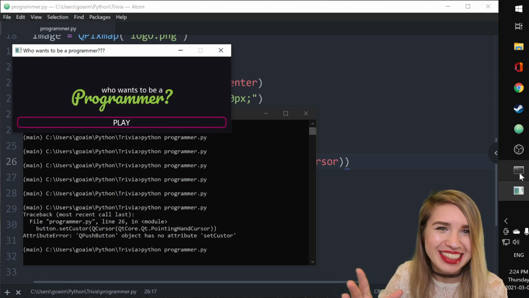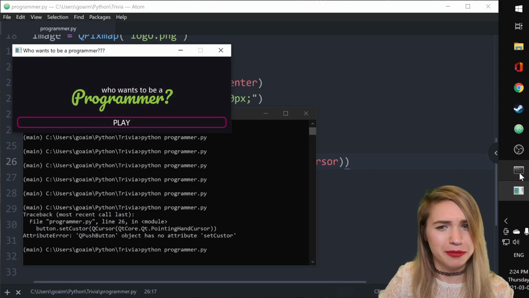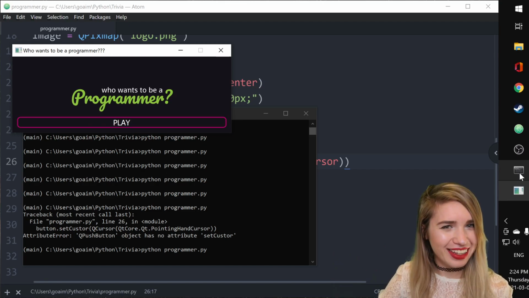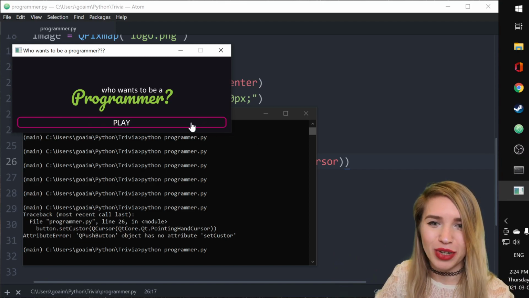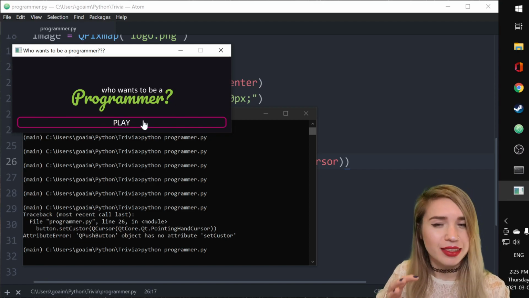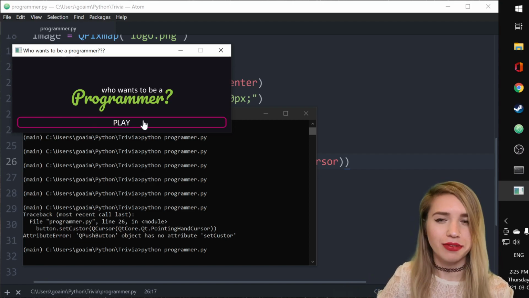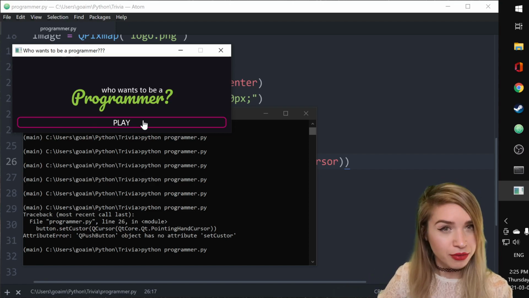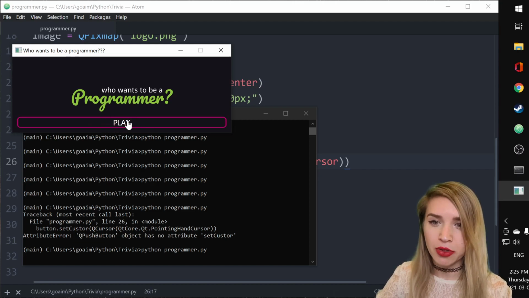Boom, we have a button and no typos this time. Now, this button is kind of ugly, okay? But if we run our mouse over it, you can see that the cursor is changing to a pointing hand. But that's still not quite interactive enough. I would like to add a hover event where the background of this button changes to pink each time that the mouse is pointing over it.